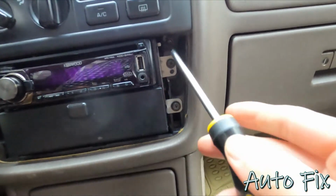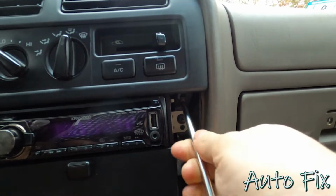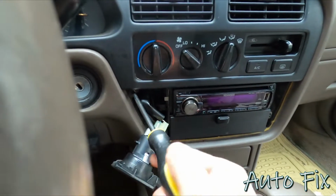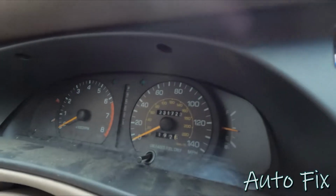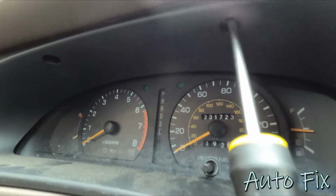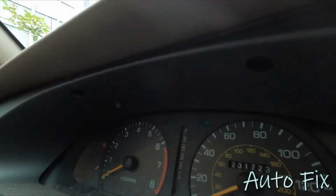Now I'm going to take my screwdriver, and there are two Phillips head screws, one on this side of the radio and one on the other side. I'm going to have to remove both of those. And there's another one right here, right next to the ignition switch. And the last thing is, if you look at this gauge cluster right here and right there, there are two Phillips head screws that you're going to have to remove. Oops. Here's one. Take the other one out too.